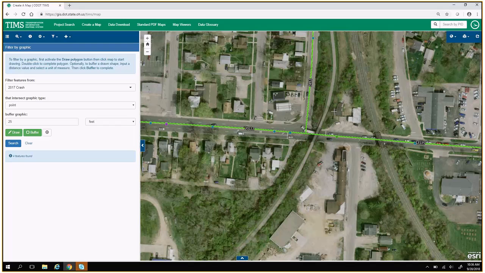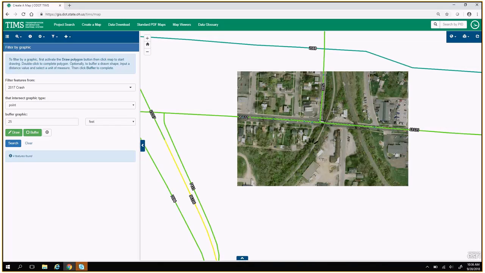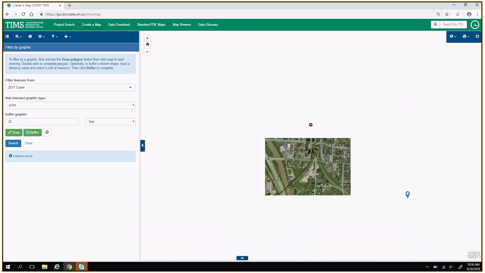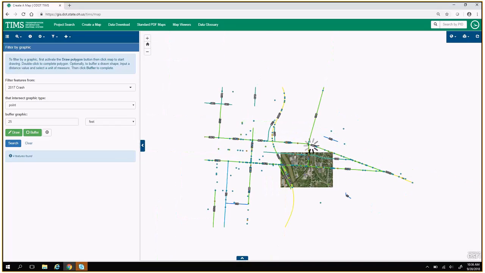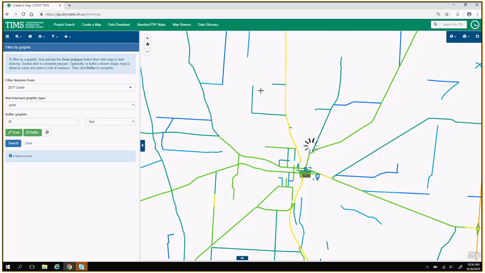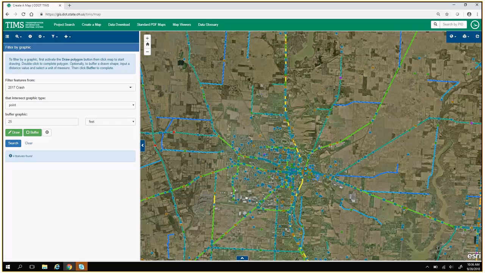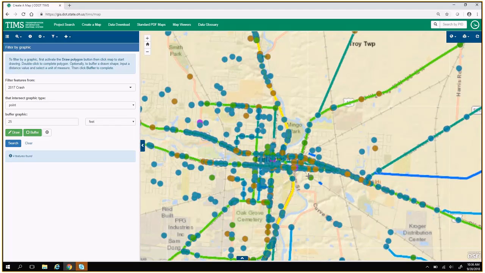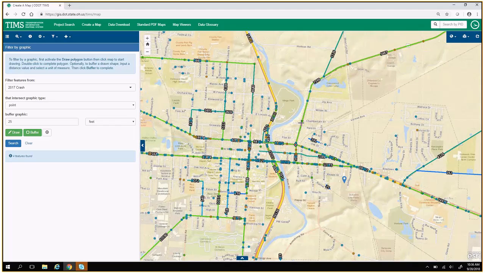And one thing to note about selecting a base map, that is also saved to your browser. So if I left the TIMS website and came back, it would try to redraw the base map. When I'm zoomed in, that's fine. But of course, the default showing the entire state of Ohio, that's going to be very slow to draw. So if you notice that it's slow, remember to go check your base map. And it's good practice to set it back to a street view basic image before you navigate away.